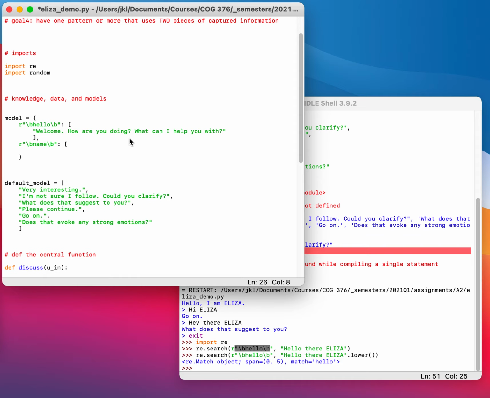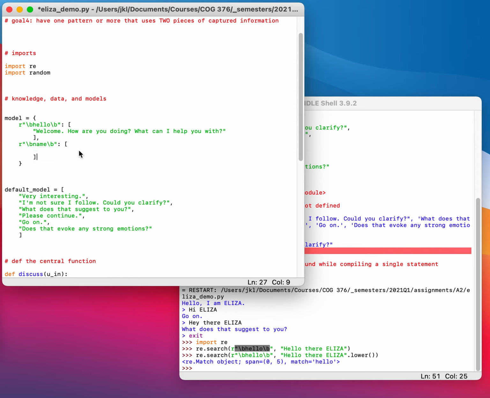If they say what their name is, I kind of like this message that Eliza, the actual Eliza, has this one in it too, more or less. These are slightly different than the originals, but this is strictly anonymous. Don't worry about names.